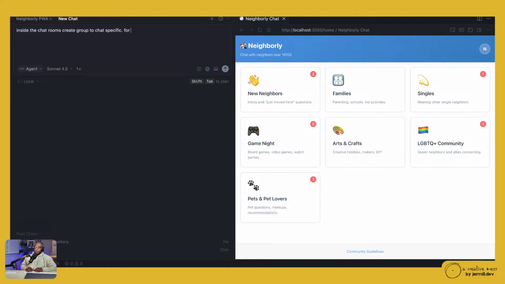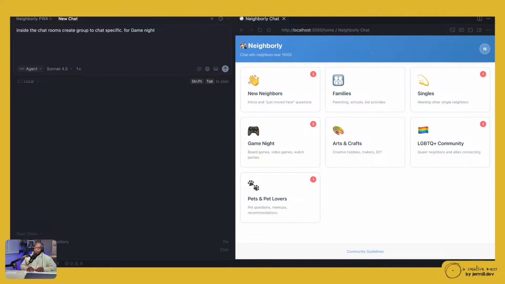For example, game night. So game night, I would do board games, just like the description. Board games, video games, watch parties, and I want to say like freeze tag. Do adults still play freeze tag?